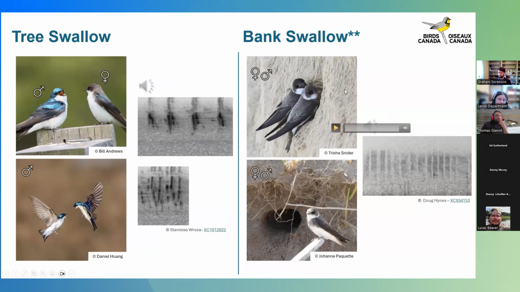The bank swallows, as you can see here in the picture, breed in burrows that they dig into the sand. Really cool to see the big colonies in sand pits and quarries. And they sound like people making, I don't know for you, but for me, it's like people making fart sounds with their mouth. It's a trick that I have for myself, but here we go.